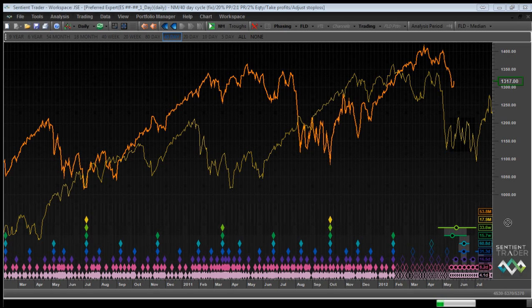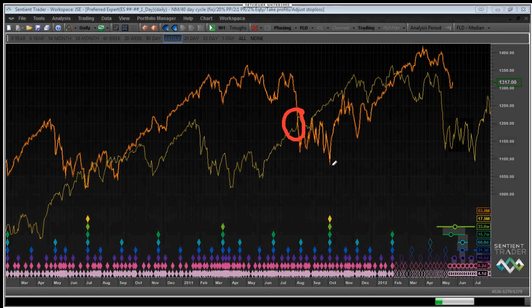And let's turn off the 40-week just for a moment. Firstly, the 18-month FLD crossed here, a very nice clean cross below the FLD way back in August of last year, and it formed its 18-month trough, according to this analysis, below the 18-month FLD. That is exactly the kind of behavior that I was discussing when I was talking about the 40-week FLD. It's exactly the same kind of thing that we're expecting to occur over here.